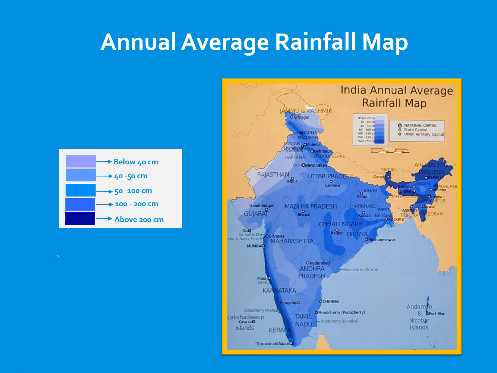Have a look at the map showing the annual average distribution of rainfall across the country. Different shades of colors are used to show the variation in rainfall received. Very dark color shows rainfall above 200 cm, covering Meghalaya, Assam, Arunachal Pradesh, West Bengal and the western coastal plains. 100 to 200 cm of rainfall is received in Bihar, Madhya Pradesh, Maharashtra and Odisha. 50 to 100 cm in parts of Punjab, Haryana, Andhra Pradesh, Telangana, Tamil Nadu and Karnataka. Less than 50 cm in the western parts of Rajasthan and the rain shadow area of the Deccan Plateau.